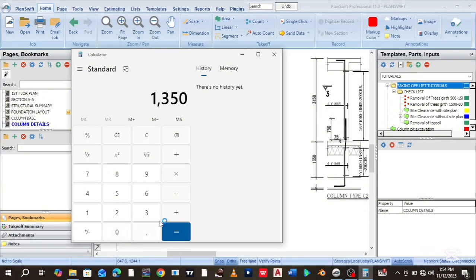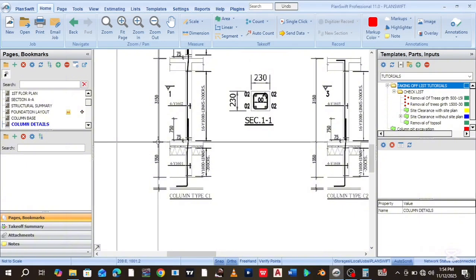1,350 plus 350 plus 50 is equal to 1,750. So it means that from this point here down to the bottom of the blinding is 1,750. But remember that we've already removed 150 mm for our topsoil. So we're going to be minusing 150 mm, which is the thickness of our topsoil.